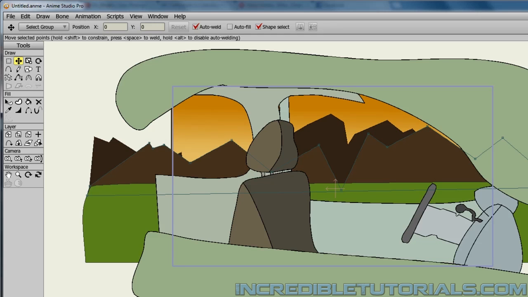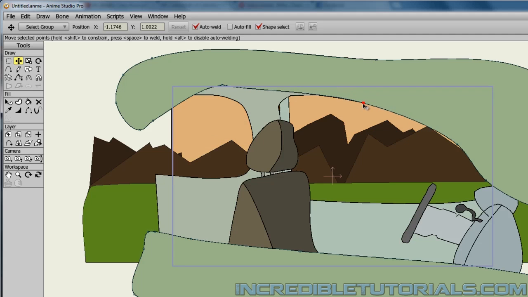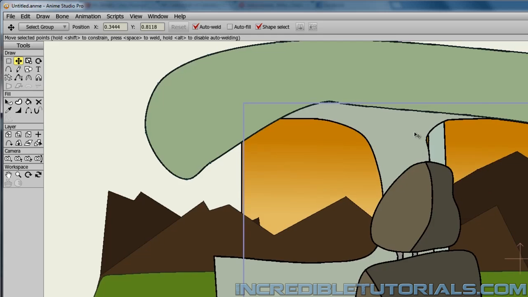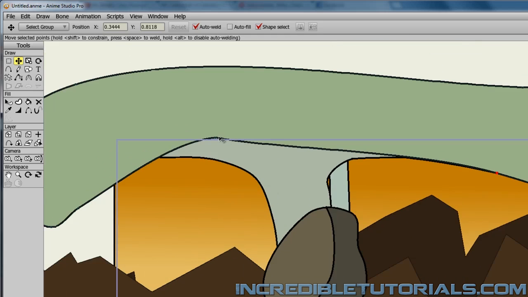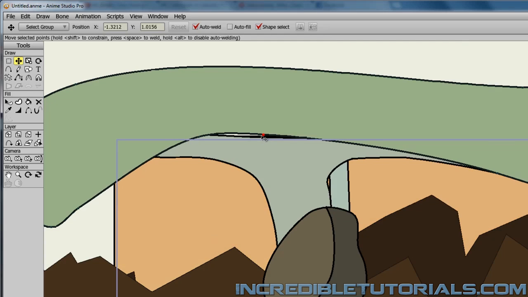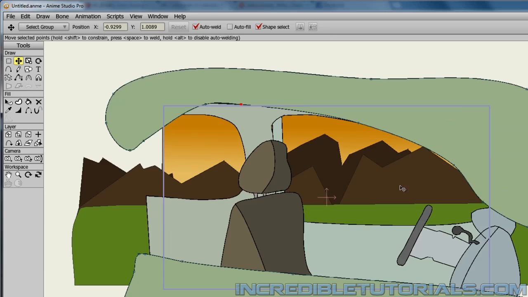And I do need to make a tweak to the exterior portion now that I look at it. We want this portion to seamlessly transition into this portion. So I can just basically move this down like this. Zoom in a little bit here. Move that up like that. That's what I want. Okay.